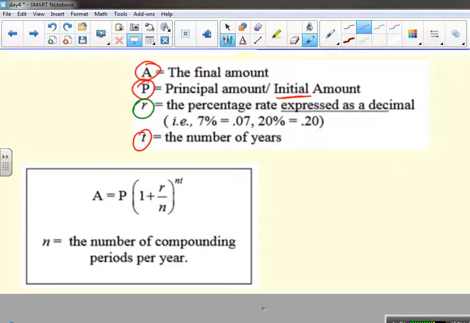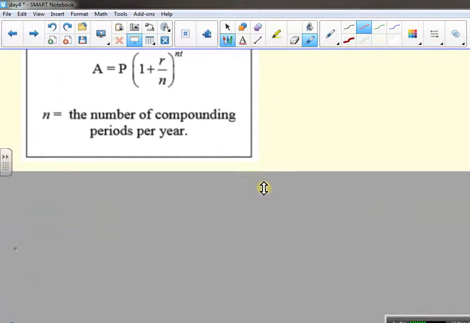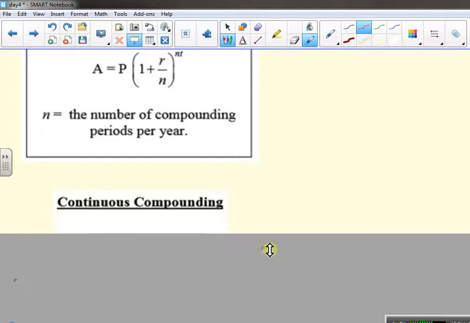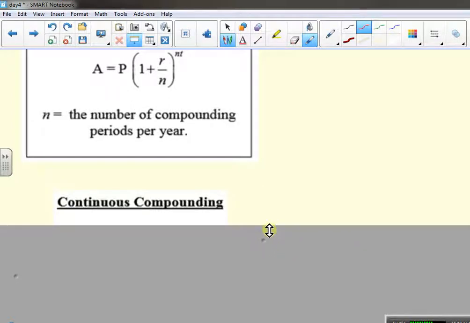What we will have often in this unit that's new is something called continuous compounding. In the 3 previous examples, we talked about compounding that occurs every now and then. Maybe it occurs at the end of every quarter, maybe at the end of every year, and that's typically what you get when you invest your money into a bank. However, when things are growing or decaying at a constant rate, like your elements and half-lives, which decay at a constant rate, then we have a different kind of formula.